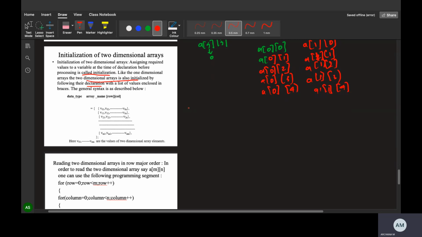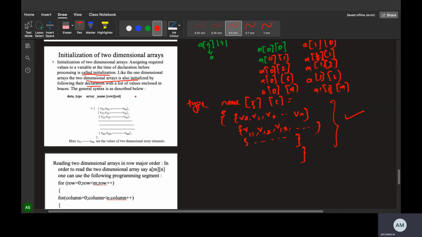Like this, we are declaring, that is using type, name of an array, then followed by row and column. If you want to declare directly, instead of square braces, you can declare with the help of flower braces. Look here, for example, first I have to complete the first row, then go with the second row. That is V1, V2, V3, Vn. This is the first row. Then go to the second row. V11, V12, V13, like this. Then go with the third row. Like this, you have to initialize the values. This is the normal general initialization of two-dimensional arrays.